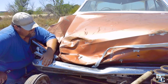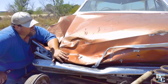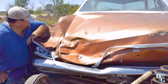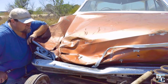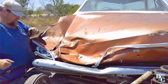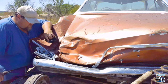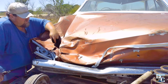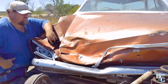But all in all, I'm still happy that I got this. This looks like brown, but it's actually Ember Glow. Goes to show that I just wasn't paying close enough attention. And I actually love Ember Glow. It's close to right underneath red. It's actually my third favorite color. Of course, Rangoon Red or any sort of red is my first. Any sort of blue is second, and then the Ember Glow kind of reddish brown is my third, followed by any kind of purple.